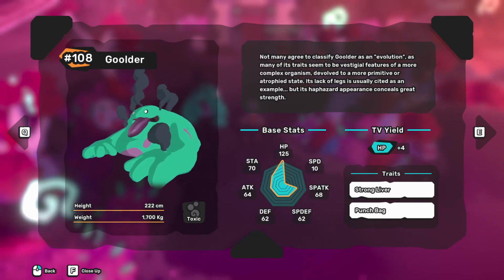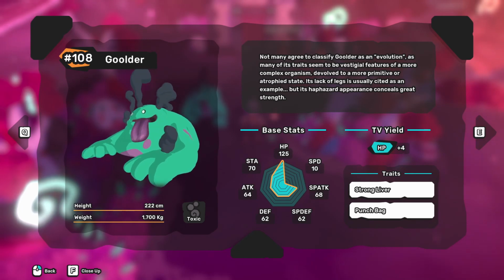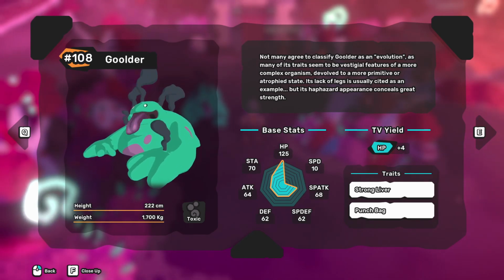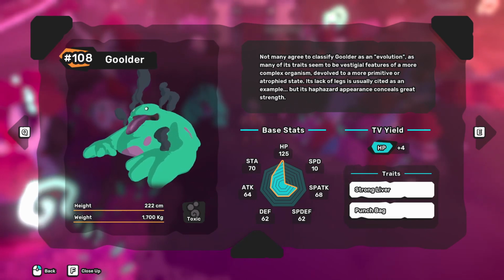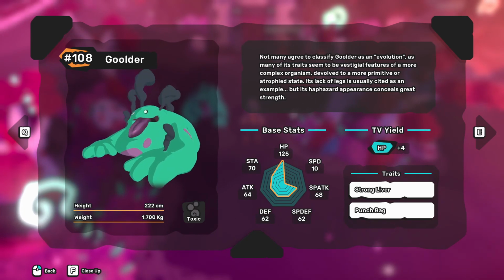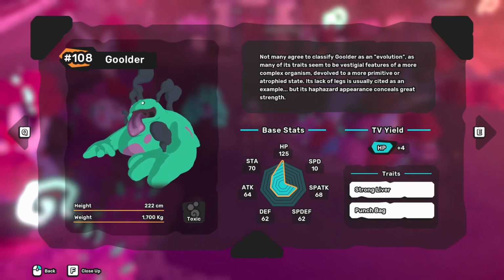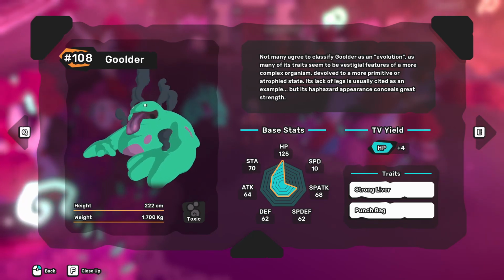Now, when it comes to its overall base stats and how to TV train Goolder, first, its base stats. It has amazing HP, great stamina, but very low speed, the worst I have ever seen on a Temtem. Decent attack and defense, and decent special attack and special defense.